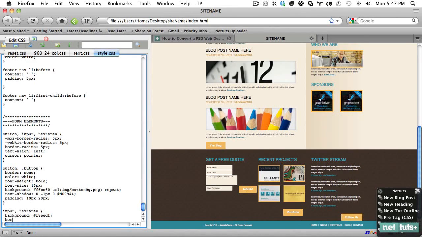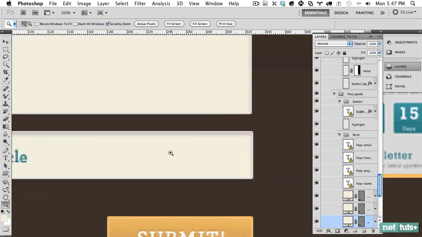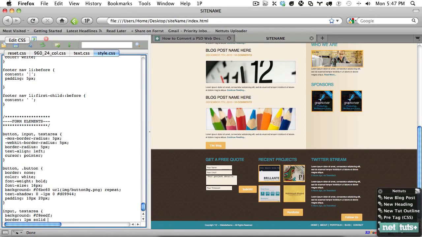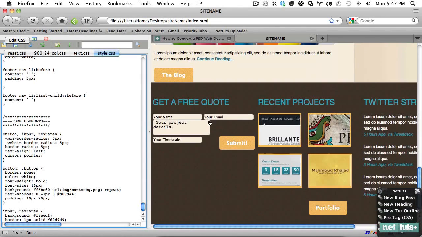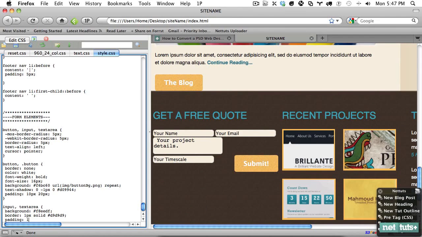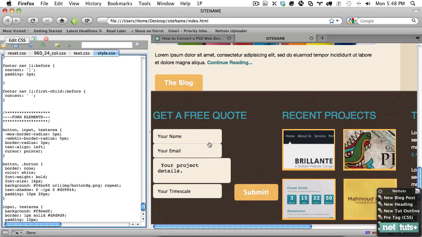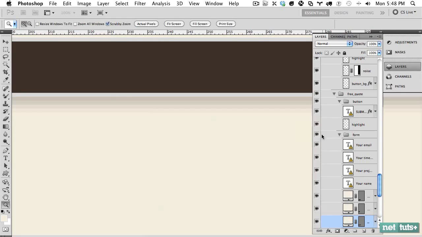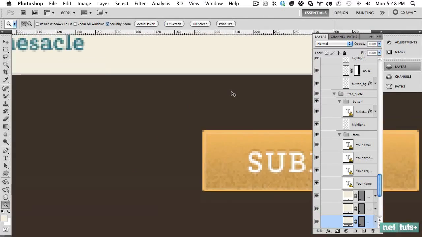All right, so the next step is to provide a border. So let's go in, take a look, and can you see that a border has been applied to each of these elements? So copy that, come back, border 1 pixel solid, and paste that in. Let's zoom back in here. There you go. Okay, but now we need some padding. So we'll apply 10 pixels, if we measure it from the PSD, and that'll apply 10 pixels worth of padding all around. Now we need to set a specific color as well, and that's going to be 247184, and that's going to be that green, or not green, but more of a bluish color. If I zoom out, it should show up.